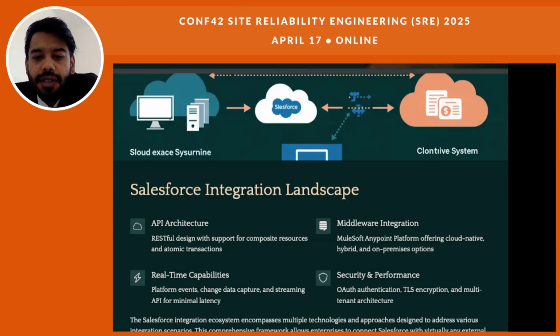So this ecosystem encompasses multiple technologies and approaches designed to address various integration scenarios, right? There is a framework that allows enterprises to connect Salesforce with virtually any external system. Meanwhile, they maintain security as well, and all the solutions that we will be providing are scalable. So that's how the landscape would look at a high level.